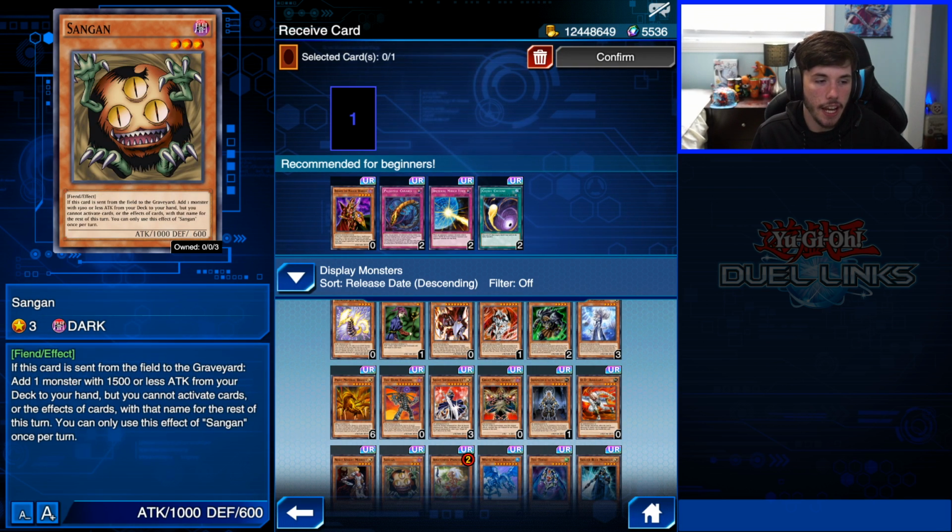We also have Sangan. If this card is sent from the field to the graveyard, add a monster with 1,500 or less attack from your deck to your hand. But you cannot activate cards or the effects of cards with that name for the rest of the turn, and you can use the effect of Sangan once per turn. I found the most success using Sangan in farm decks and in synchro decks, so that's pretty cool right there.